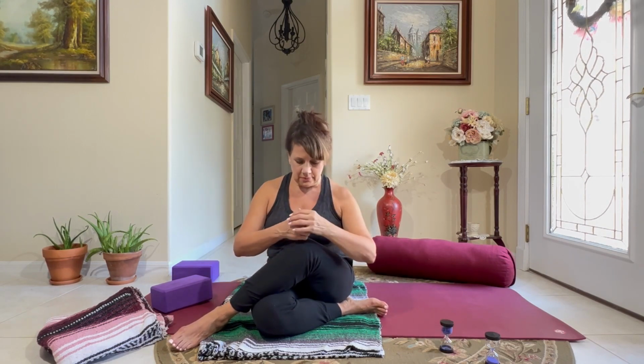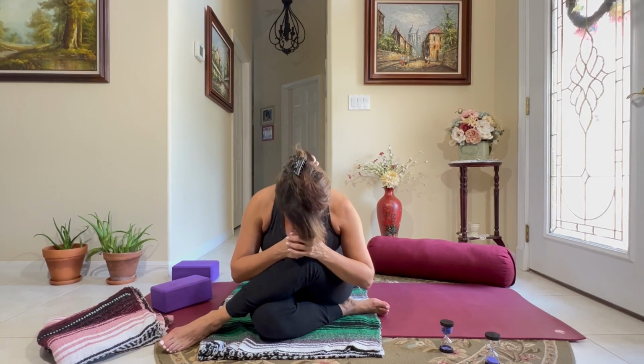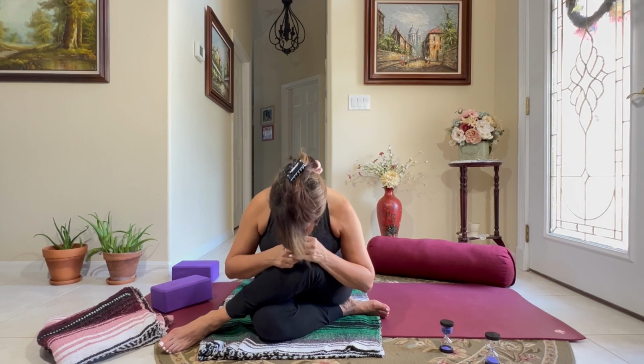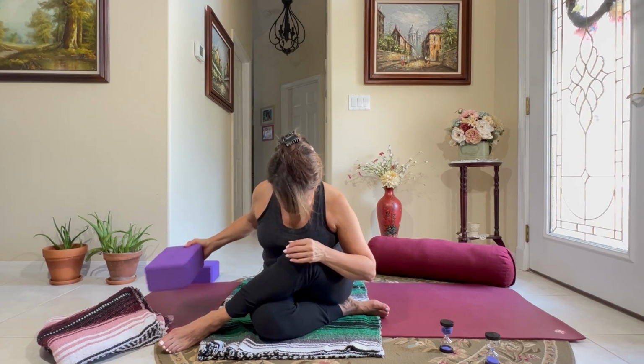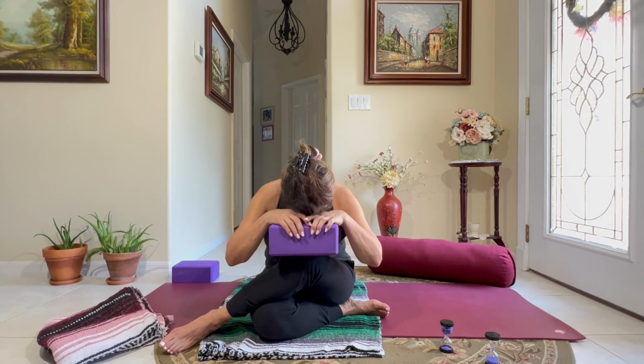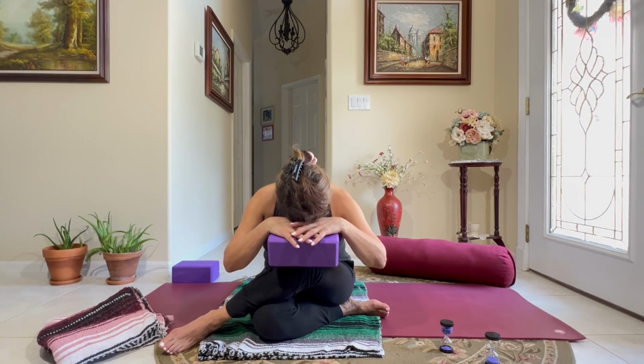Rest into the pose. Let your buttocks be grounded. Find what works for you, a block to receive your forehead or your stacked fists, or opening up and gazing towards the sky. Find that still point, that commitment that you've made to being still. Invite a deeper breath as you settle into the pose and find just the right shape for your body in the shoelace pose.